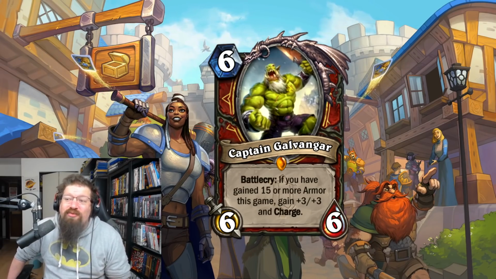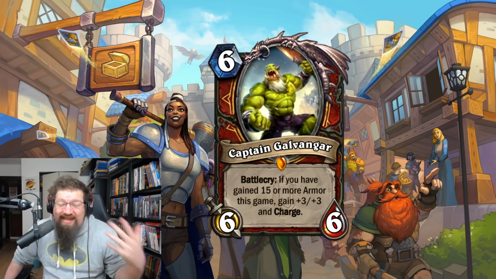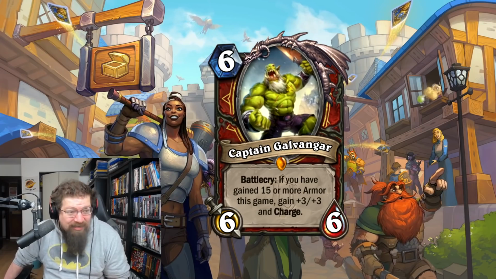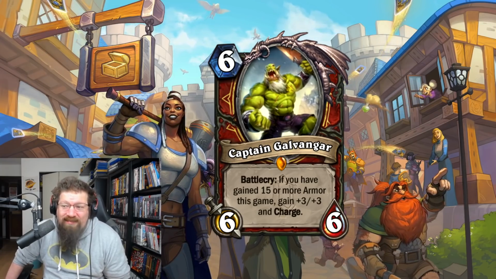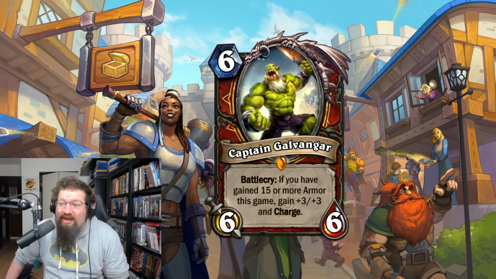You could play that new 2 mana spell that gains 10 armor, and then you lose 5 armor, and you're basically there. You just need 5 more armor on top of that, and then all of a sudden you have a 9/9 charge. I feel like you kind of need to build your deck specifically around this, and I don't know if that payoff is really going to be worth it.